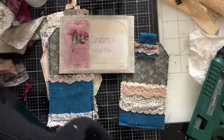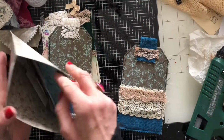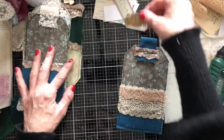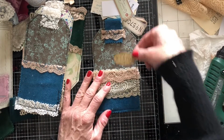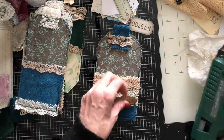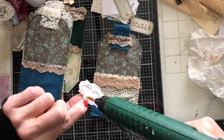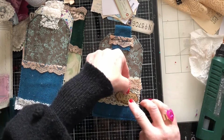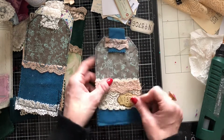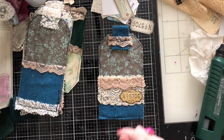I've got some labels here, which I'm just going to try. Oh, I have got a glossy accented one actually, which could look quite nice on here. Or even on the lace, to be honest. That looks rather pretty, doesn't it? So let's just pop that on. This is one of my labels from my labels set 2, but I have cut this out and glossy accented over it. So that's why it's sheeny, if the camera's even picking that up. But yeah, it looks very pretty, doesn't it?